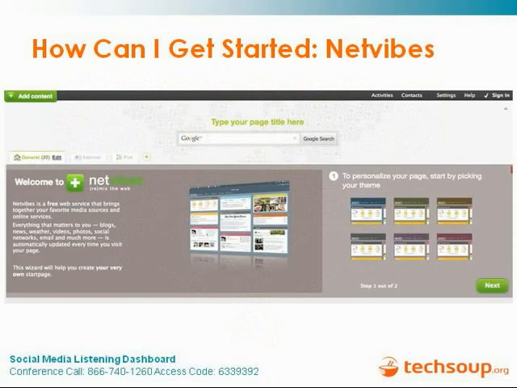So Netvibes is a really easy dashboard to get started with. It's pretty intuitive. It has a big green button that says Add Content. Its interface is also drag and drop, click, and things open. So it's pretty intuitive for people that aren't really web savvy. And Netvibes is free, and it's an RSS reader, so you can use it as a personal RSS reader. Google Reader is another alternative that a lot of people use just to follow blogs that they want to follow or follow news, anything at all.